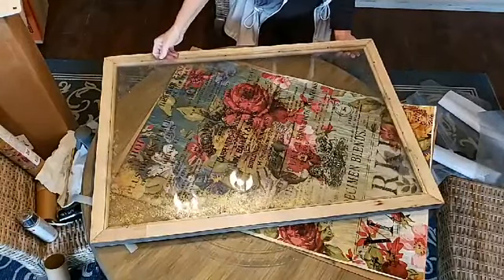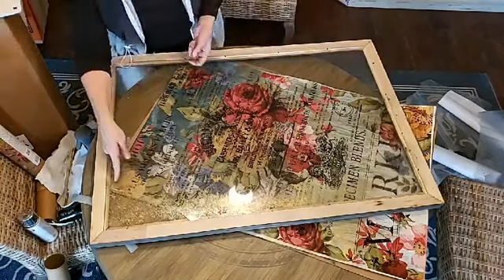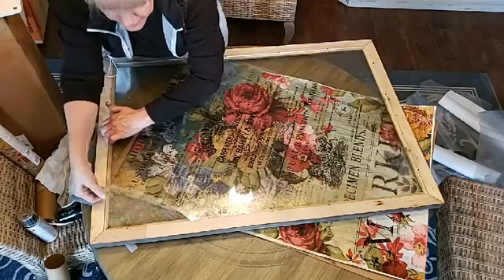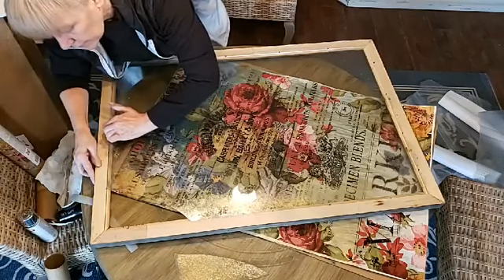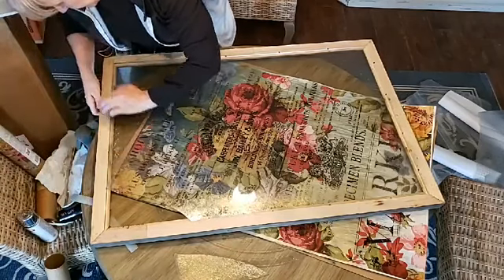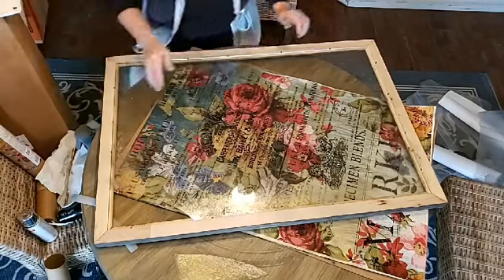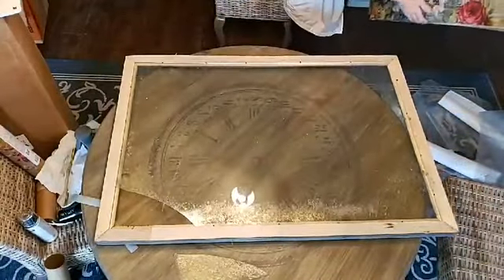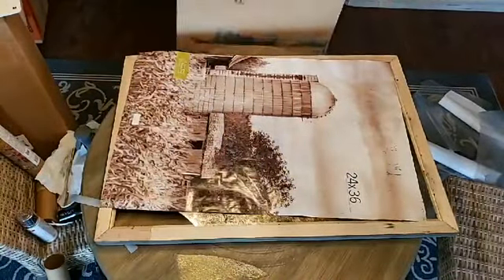I usually don't even take my glass out — for this reason. Look at it, you guys, I broke it. Ugh! For that reason, I don't take my glass out. But I'm going to show you guys this — I'm going to have to get another glass made. It's not going to go back in. This happens. So I'm going to have to get a new piece of glass made. Don't do that — don't take your glass out, guys. So I'm going to show you guys what the finished project's going to look like anyway.